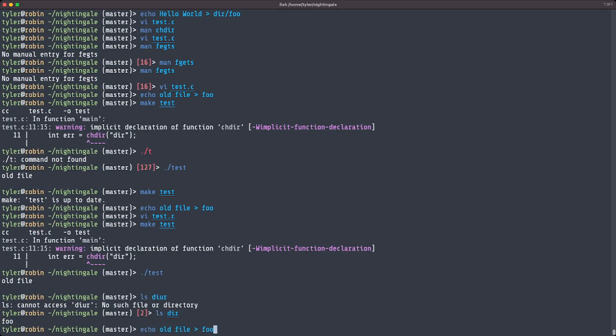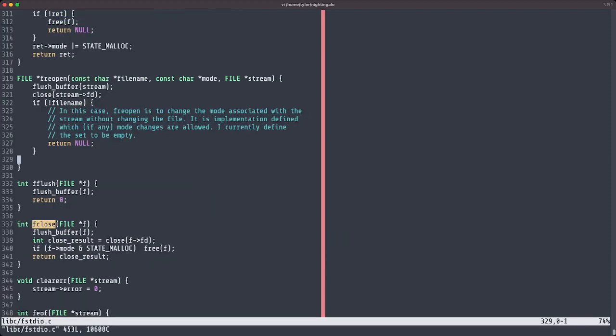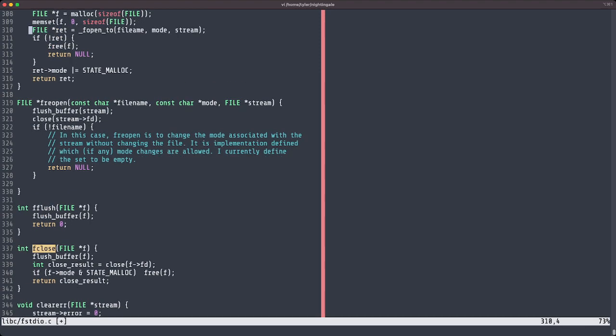So that means that if I was going to support that, the freopen implementation inside my operating system would have to not just store its file name, it would have to store the complete path or some sort of internal identifier in order to be able to find that same file again. So I think we're going to stick with defining that no mode changes are allowed and not worry about freopen for now. That is a problem for another day.